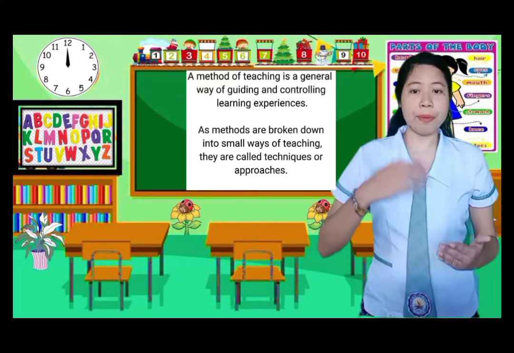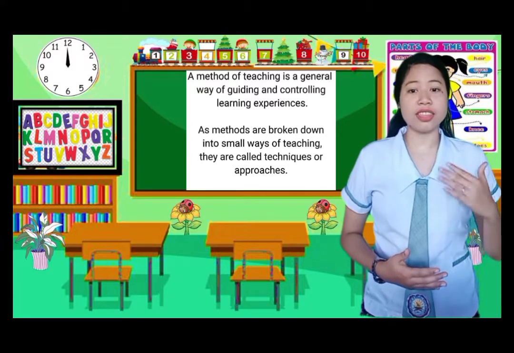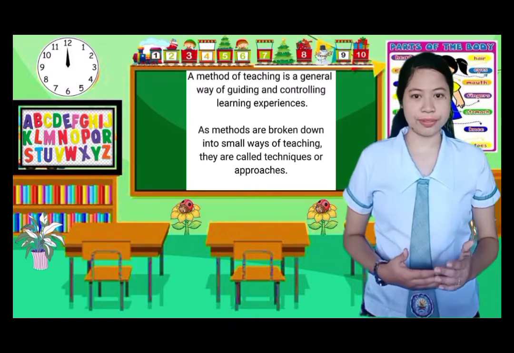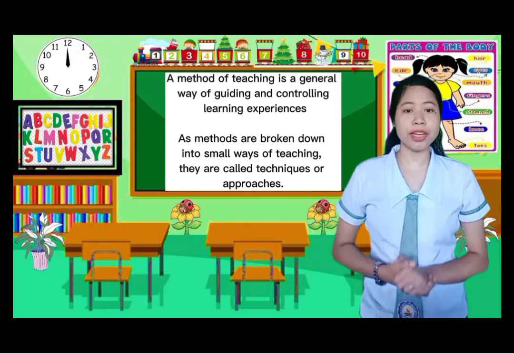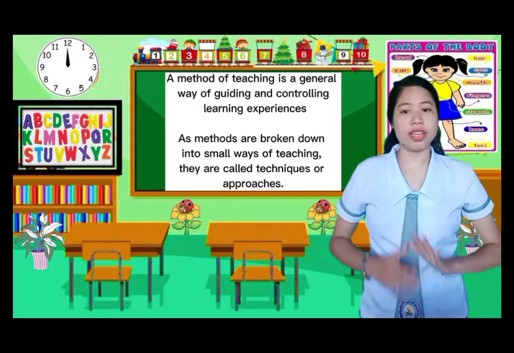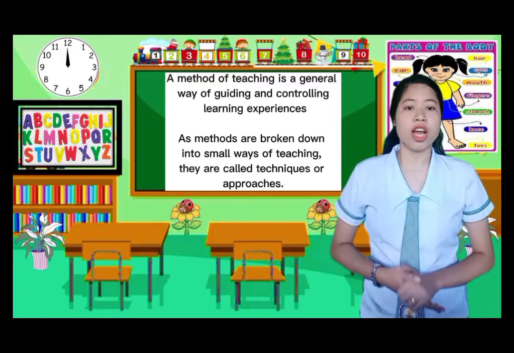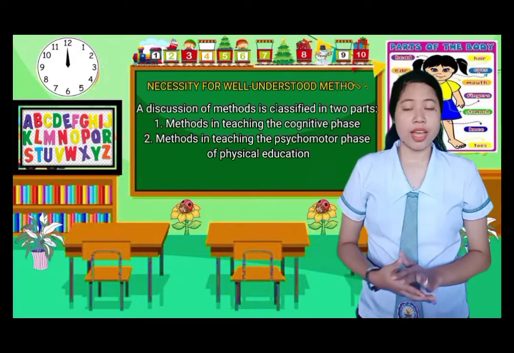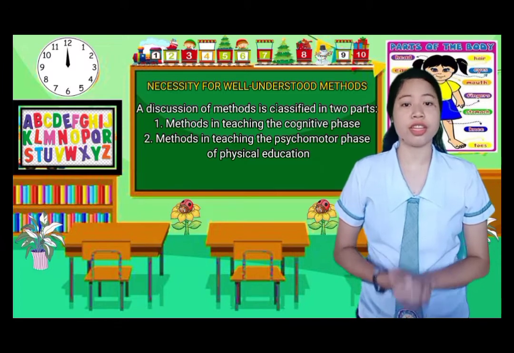TV, tape recording machines, and other attention-getting devices that are invented, and teaching methods should improve those that aid teaching. A teaching method comprises the principles and methods used by teachers to enable student learning. These strategies are determined partly by the subject matter to be taught and partly by the nature of the learner. Necessity for well-understood methods: it is highly necessary for a teacher to have a repertoire of teaching strategies.